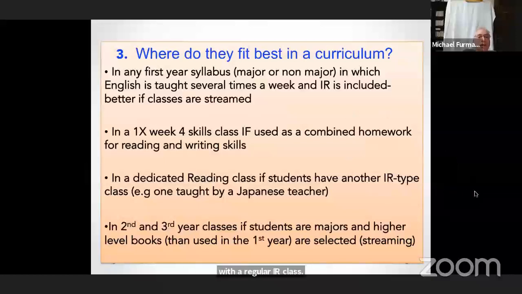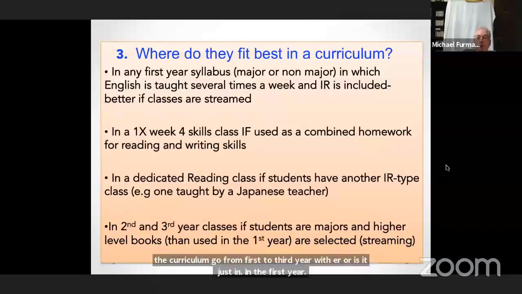Okay, so these are my thoughts about people who have English as a 4 skills class only. You've got to think about how do you integrate reading circles or ER in general in a 4 skills class. And this is something that people don't talk about a lot when they give their presentations. They don't say the context in which they're doing this. Is it a 4 skills class? Is it a reading class? Is it mostly homework? Is it done with 2nd year or 3rd year students? Does the curriculum go from 1st to 3rd year with ER, or is it just in the 1st year?